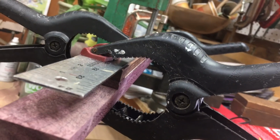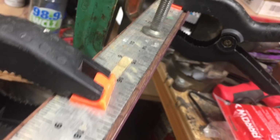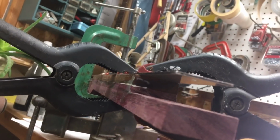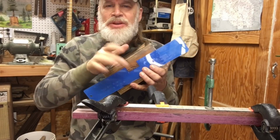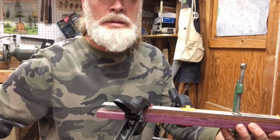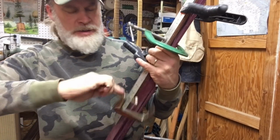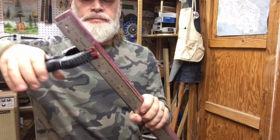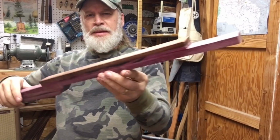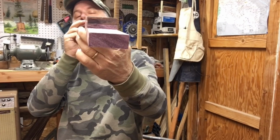Now it's just hurry up and wait. I did put the metal ruler on there so that the clamps wouldn't squeeze into the wood. And I made sure that everything is nice and perfectly straight and all the glue is cleaned up on both sides. So while we are waiting for the glue to dry, I figured I'd just go ahead and redeem the time and get a jump start, notch this thing out. All right. Let's take this thing apart now. Yeah, buddy. Got a little bit of a hump I'll take out right there.